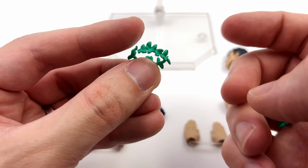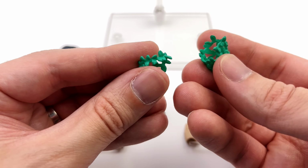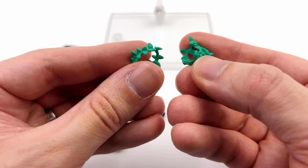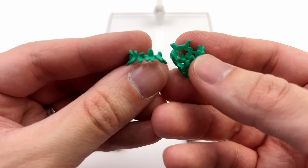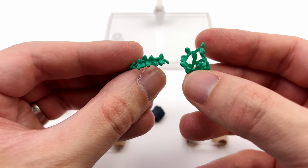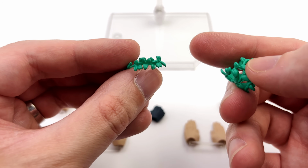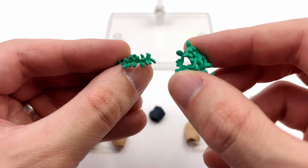Now, I personally probably will never use these, but you have these vines, they're made of rubbery plastic, and the sculpt is just okay. They're relatively soft in terms of the sculpt and the material, as you can see, somewhat flexible. I like the color, and yes, they are fully painted. I thought for sure these were going to be unpainted green plastic, but because they are painted, that means you have to be a little bit more careful when sliding these on his arms and around his neck, because you don't want this green paint rubbing off on the body.